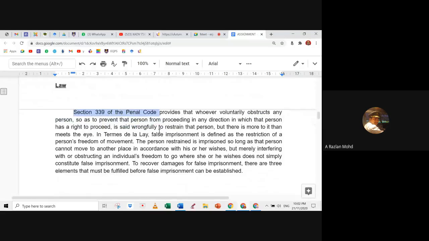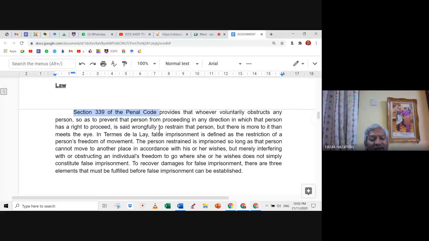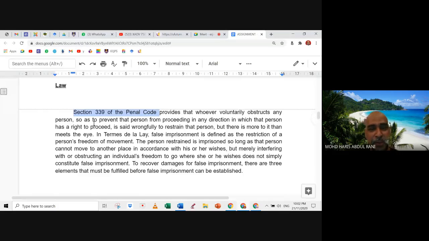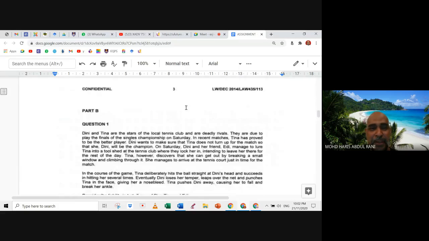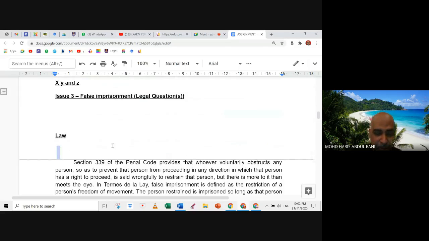Macam-macam law. Jawapan salah. Dalam reality nanti satu hari mungkinlah kita nak correlate apa relationship between this law and that law. Tapi this time kita kena fokus, ya. We are very focused to the law of tort saja. So you don't need to do anything. Law yang the first one, you kena bagi definition of that particular false imprisonment, because we are very specific. Here we are talking about the law of false imprisonment. You start off the law of false imprisonment. Definisi.